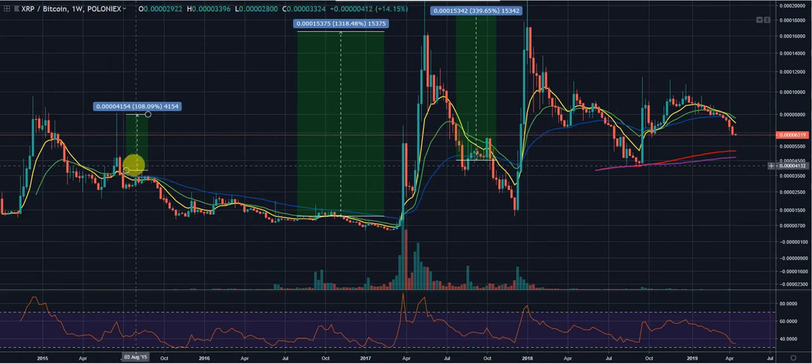Just the quick examples here, above the 50 weekly moving averages, XRP, you can see the big spikes. Moving averages come down, converging. Finally, we break above the weekly. And I don't really like XRP here, but anyway, it's trying to find a bit of a bottom, but we'll see how that plays out.